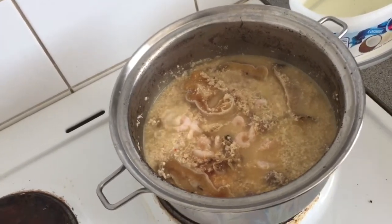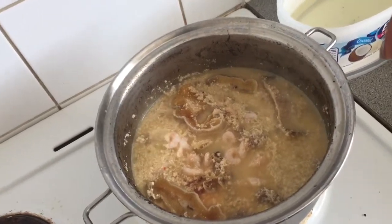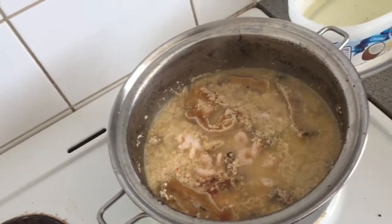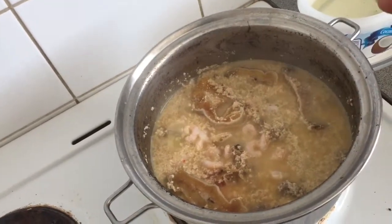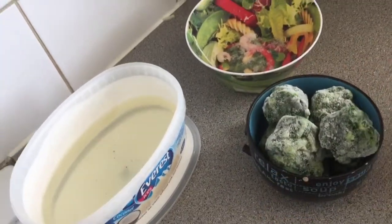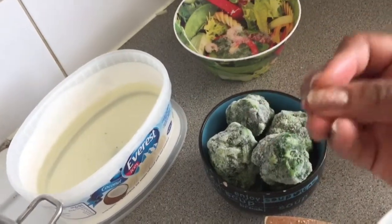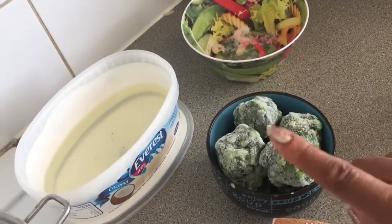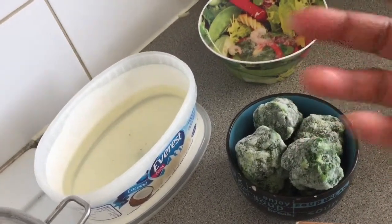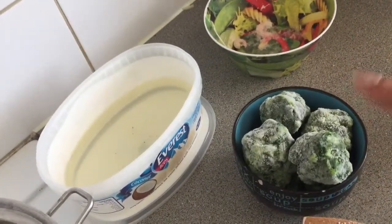So anyway, that's the egusi, that's the meat, that's the codfish, and that's a little bit of prawns with the glaze of pepper in it. I'm just going to wait for that to cook a bit before I add the final bit, which is the frozen spinach. If this was fresh, it's normally the last thing that would go in, so you can eat it while it's still very fresh. If you cook the spinach for too long, that means you kill it, and then it no longer has that nice, fresh taste. So everything else has gone in, and that's the last bit that goes in.